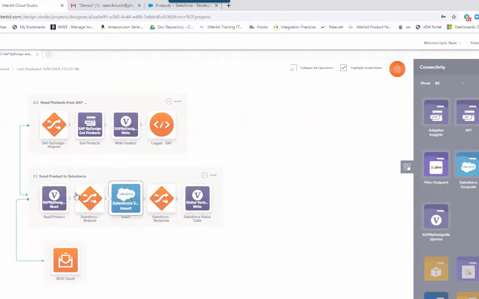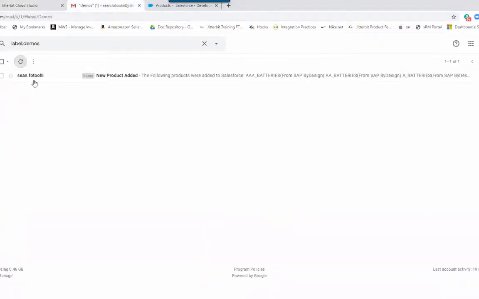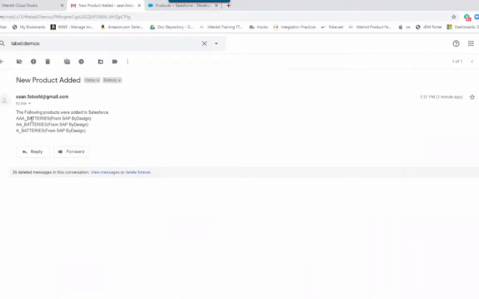Once that is complete, we do also send an email notification. So quickly, I'm going to show you that. You see that an email notification was sent, giving me a little bit of a notification on the products that were added into Salesforce.